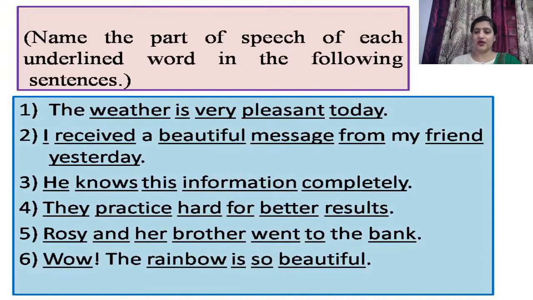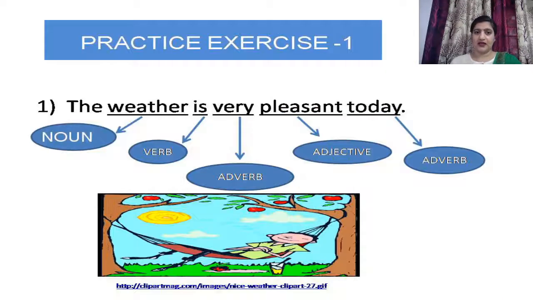The weather is very pleasant today. Now, weather, it's a noun. Why? Because something is being told in this sentence about weather. It is working as a subject, and nouns always work as subjects and objects in a sentence. This is one explanation of why it is being classified under noun as a part of speech. Second, weather is also the name of the concept of the temperature and humidity record on a daily basis of a geographical area, which is termed or named as weather.